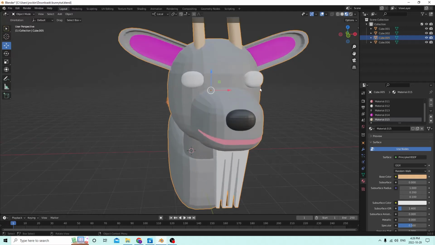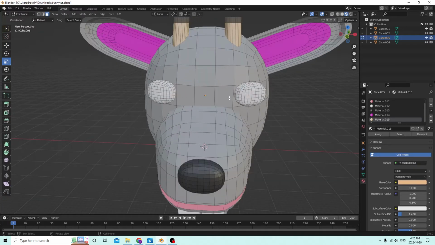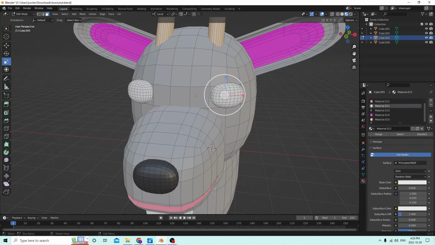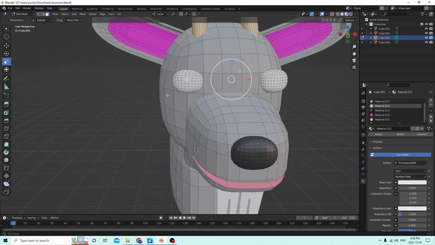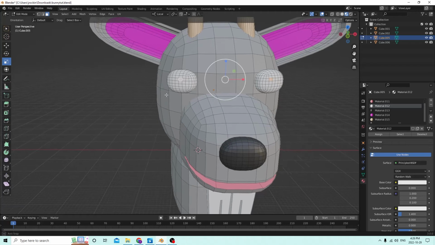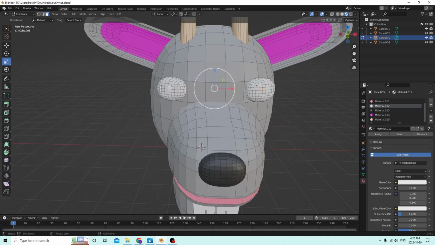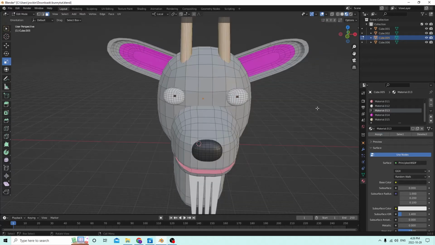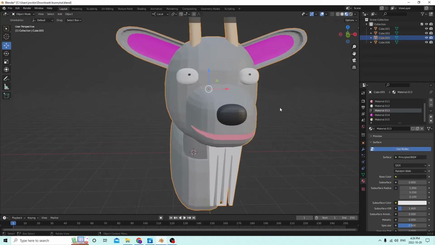Okay, we could do his eyeballs. Let's go in here, maybe pick a spot. You have to decide if you want to do 1, if you want to do 4. I'm going to do 1. I'm going to try to grab it on the same one on either side. Just trying to compare here. I think I got the wrong one. I think it's that one. Okay, I think that's correct. You take more time. Make sure, okay. Looking pretty good though, I think. Maybe you want his eyeballs bigger.